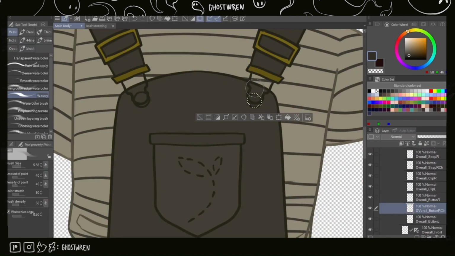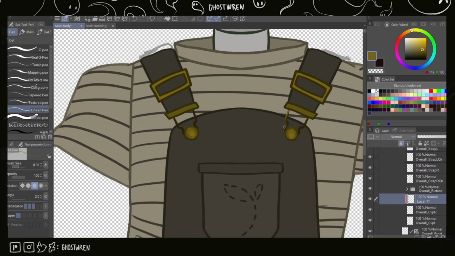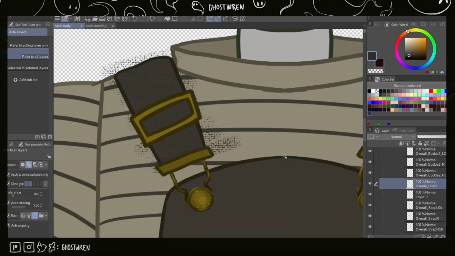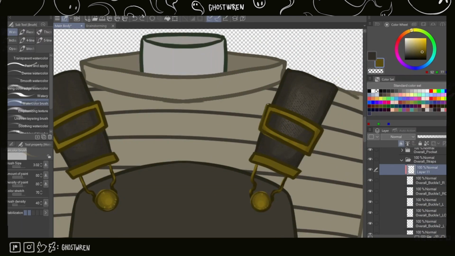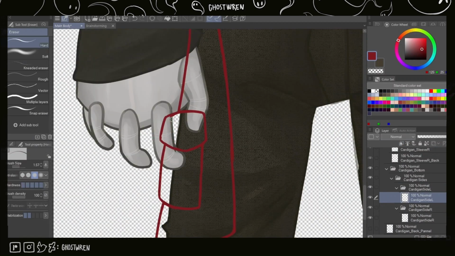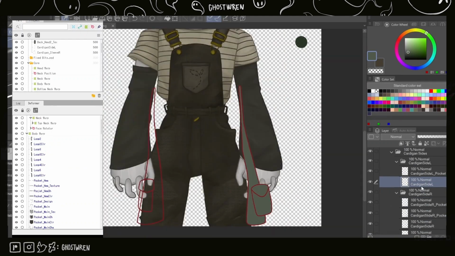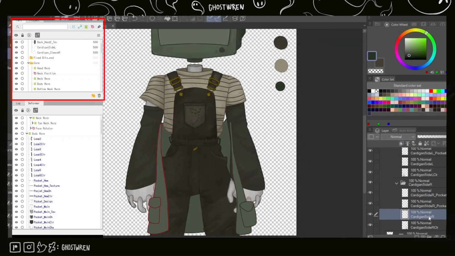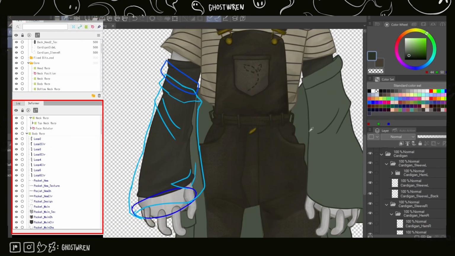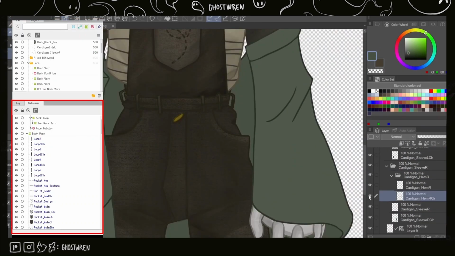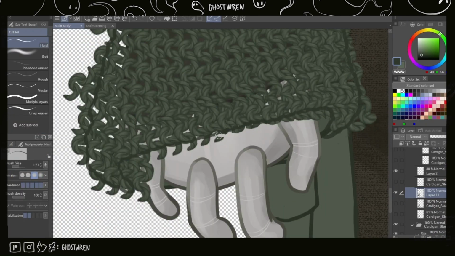I would plan ahead of time with loads of folders and subfolders trying to make sure everything had a place. In some ways, it's hard to really categorize because parts of the cardigan or sweater will need to be behind the shirt, and some of them in front, so they can't all be in the same folder despite me wishing they could be. In the actual rigging software, this is solved very elegantly with sections of folders that show the layer order on what goes on top and what's beneath it, and then a different area where you can group together and combine layers into big categories like shirt or cardigan. It was very handy and very well thought out, in my opinion.